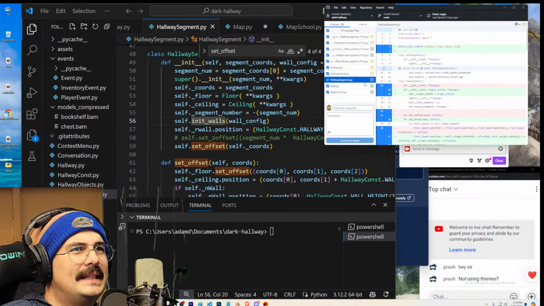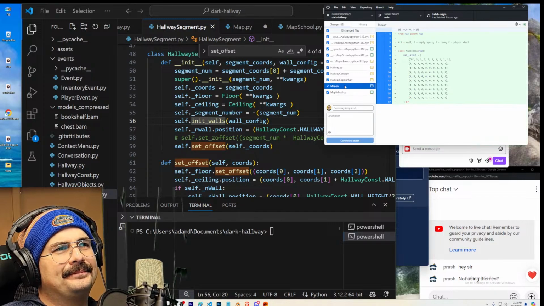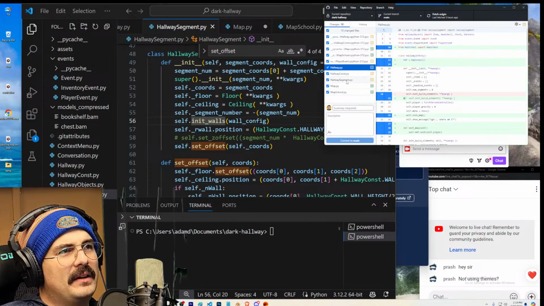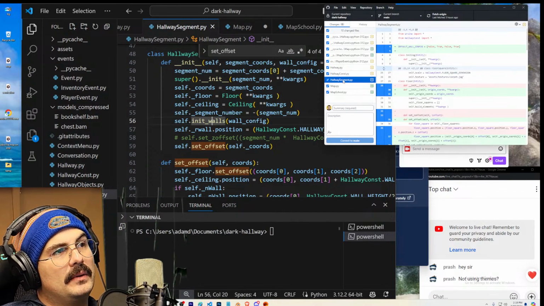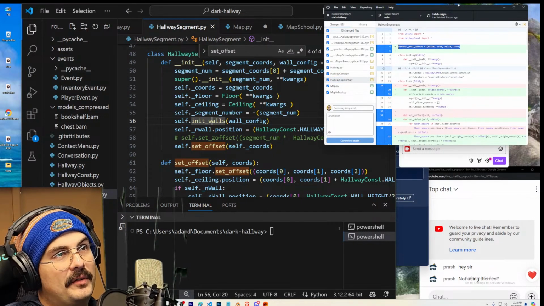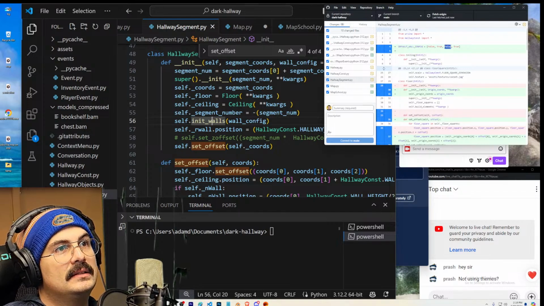I guess we're not technically done, but it's going to make it harder for us right now to figure out what we just did. Let's see, we're on hallway segment. Everything we did was just on hallway segment. We created a default wall config, which is set to false, true, false, true. That signifies the north, east, south, and west wall.